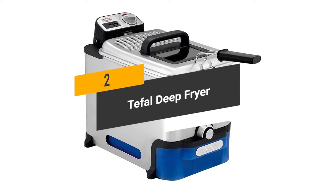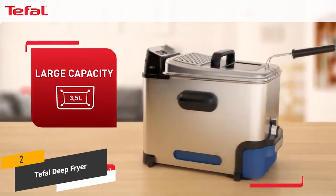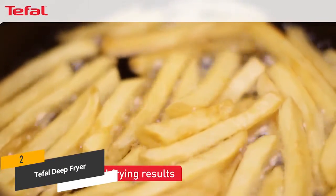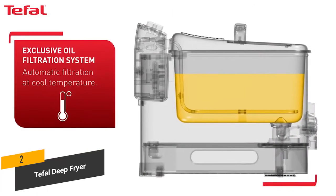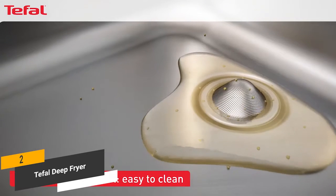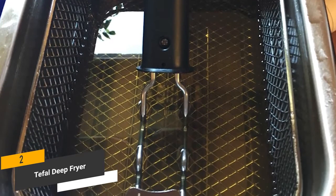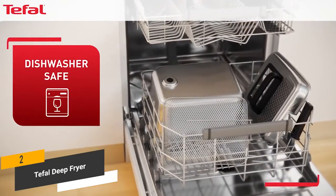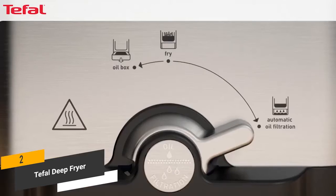The second product on our list is the T-Fal Deep Fryer. It has a powerful 1700-watt design with a 3.5-liter oil capacity and 2.65-pound food capacity, making it easy to cook for your entire family efficiently. This appliance uses a patented oil filtration system that is very effective at frying and easy to clean, providing significant cost savings over the years. The two-position basket design is great for cooking and draining food, with handles for easy transportation. All parts are dishwasher safe.